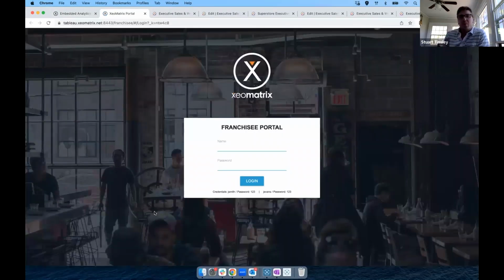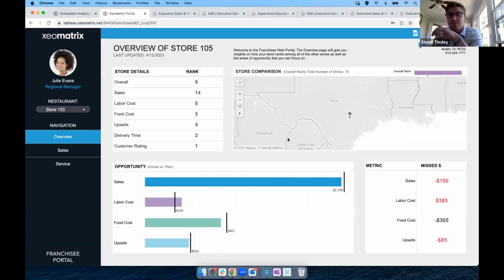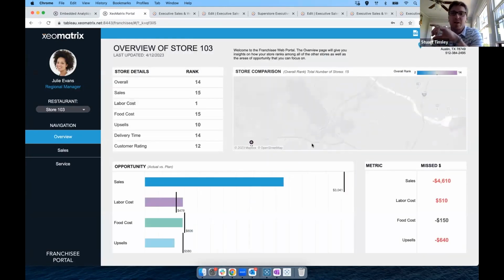So what we're going to see here is a different experience all around. We're not in Tableau Cloud or Tableau Server. We're actually first met with this custom login screen. That can be made custom in any way that you want for your company. So this is how we designed it. But what it allows a user to do is simply they would sign in, like they're signing into your portal. And when I log in, this is an example where the dashboard that was built in Tableau loads right here.